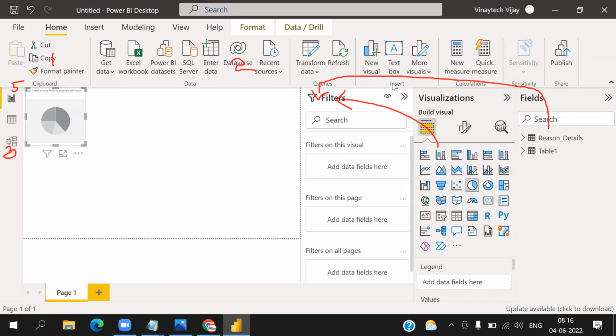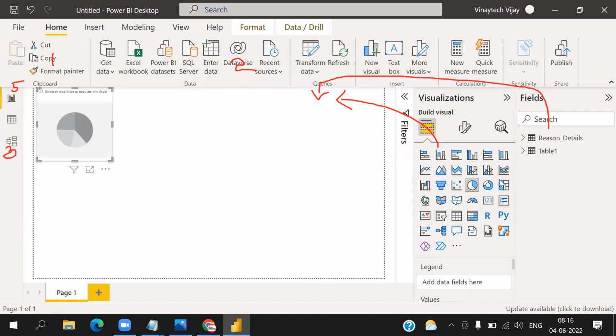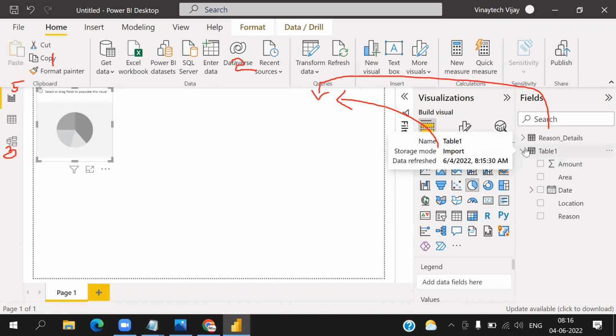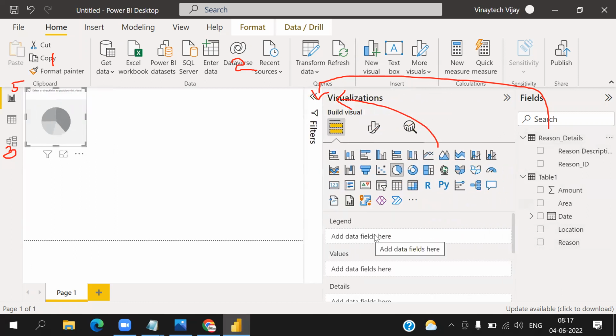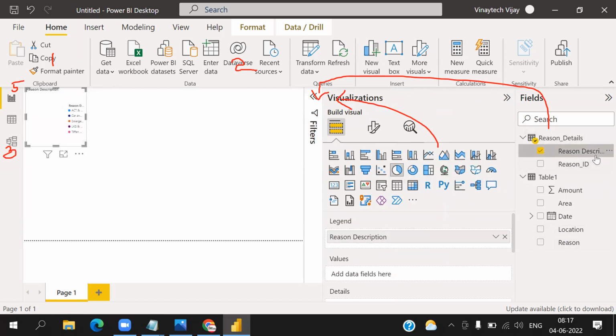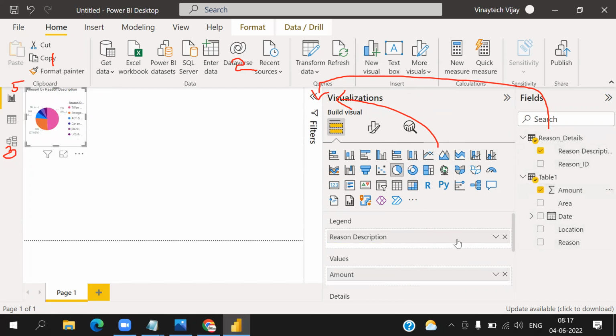Take the pie chart and then expand and see. I want the reason description at the legend level. First table, amount, second table, values area.